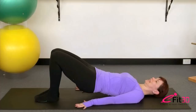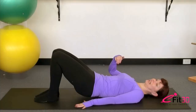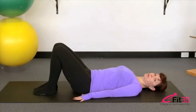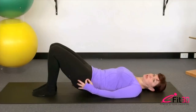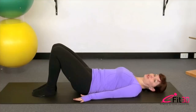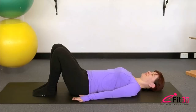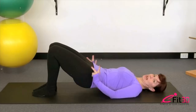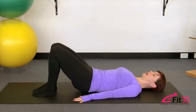Breathing in, exhale and roll it down. As you go, you'll often find you can curl and articulate through individual vertebrae until a certain point, and then there may be a section of the spine that just goes clunk straight down — that's quite normal when you first start. Release the tailbone down to neutral. As you breathe out, sink the tummy and roll the pelvis back. With each repetition, see if you can get a little more curl happening through the spine — on the way down, just an extra half vertebra each time. Breathing in again, breathe out, sink the tummy, reach the tailbone up. Knees reach long over the toes for a nice stretch through the front of the thighs. Inhale there, then exhale rolling it down through the spine, deepen the belly, and release the tailbone heavy.